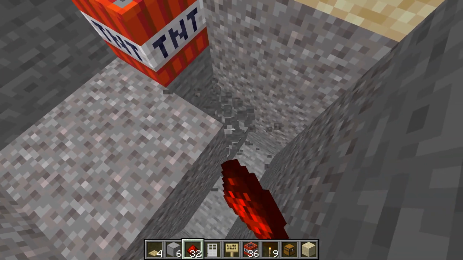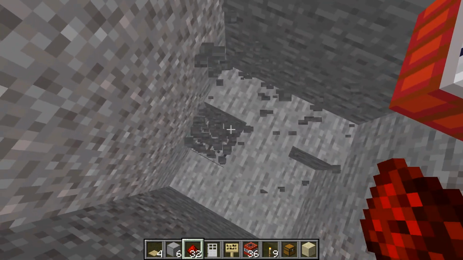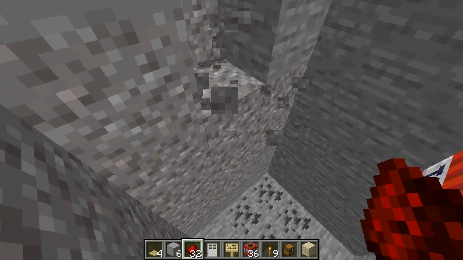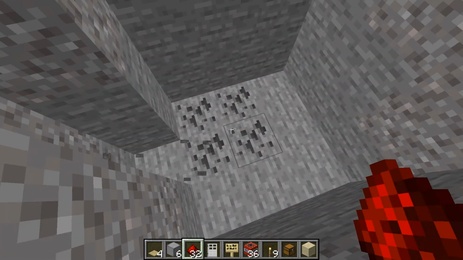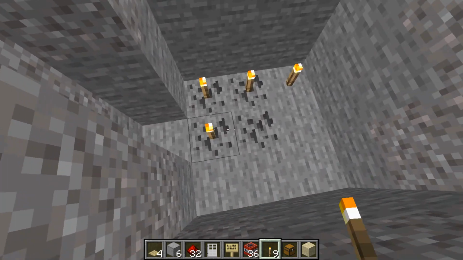And we're going to dig this out all the way around. Just like this. And these little corners are just helping us keep track of things. And of course, your little path that you're going to go up and down on. And on this layer, the very bottom is going to be torches.